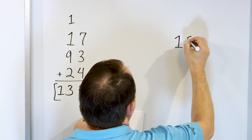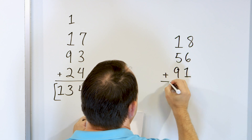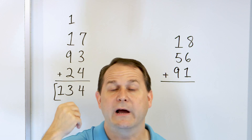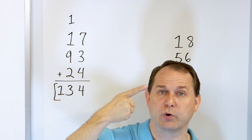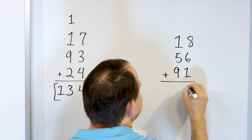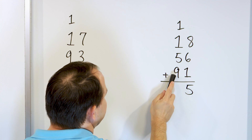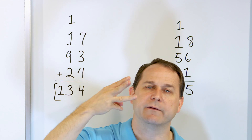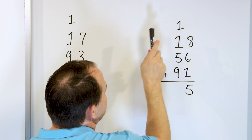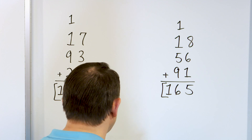What about 18? I'm going to add to that 56 and I'll add to that 91. In the right-hand column, the largest number is eight. I add six: nine, ten, eleven, twelve, thirteen, fourteen. Eight plus six gives me 14, then I add one more — that's 15. Fifteen is a two-digit number, so I have to carry the one. In the next column I start with the biggest number nine, add five: ten, eleven, twelve, thirteen, fourteen — that's 14 with these digits. Plus the carried one is 15, plus one more is 16. There's no more column, so I put a six here and a one. The answer is 165.